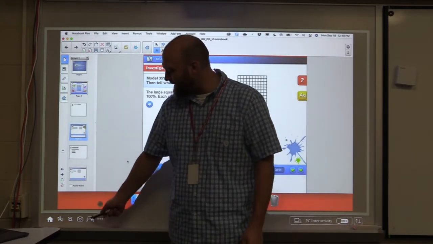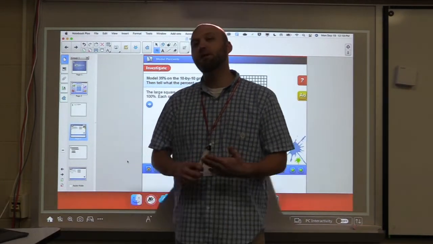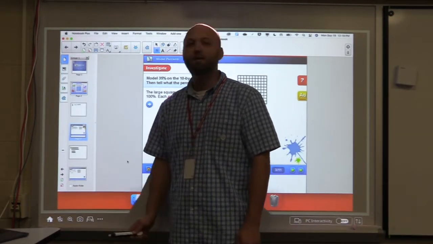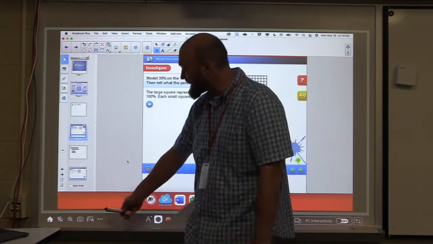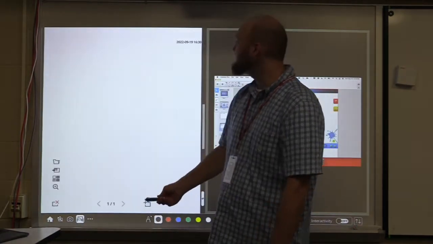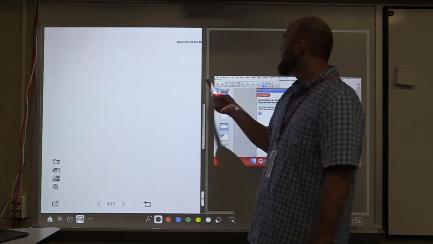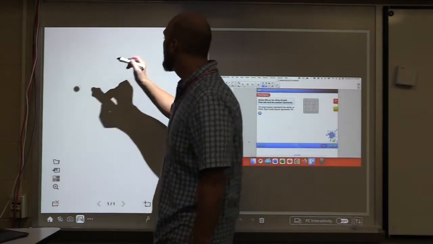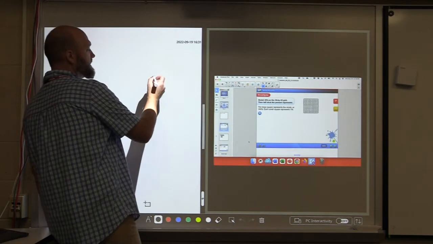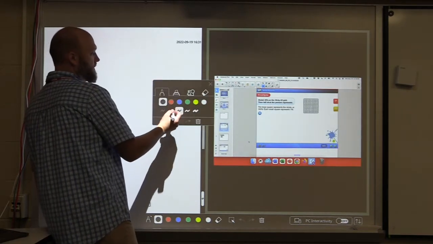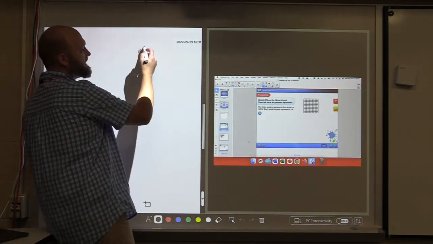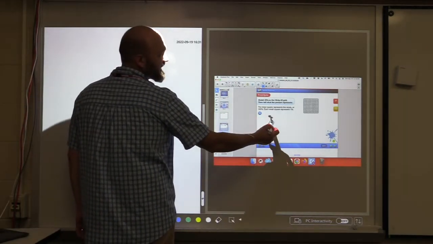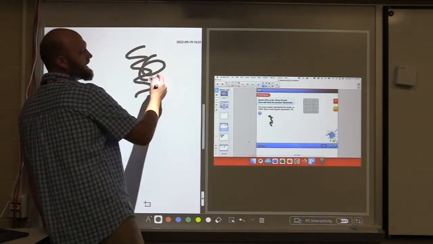Next to that, I have what looks like a whiteboard. You might say, well, we're already using our whiteboard, so why do I have a whiteboard icon down here? Well, that's to bring up the actual blank whiteboard. When I select it, you can see more often than not, it'll go into split screen. So here, I can have something on my computer that I am working with, and then I can write about it on this side.